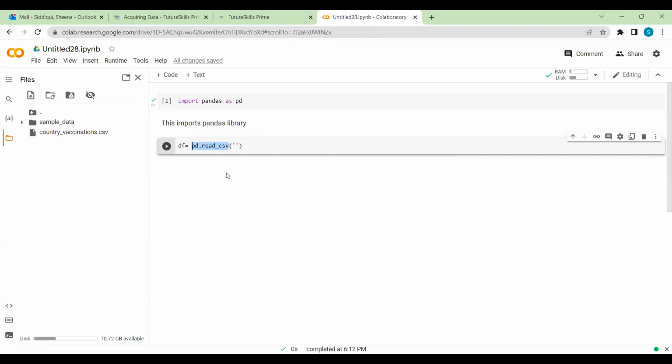For those of you who have done some part of the course, you must be aware of it. For those who have not seen this function, it reads the CSV file and creates a data frame out of it. This df is the data frame. I need to give this function the path to my CSV, so I copy the path and place it here. It takes the CSV file at this given path and creates a data frame out of it.